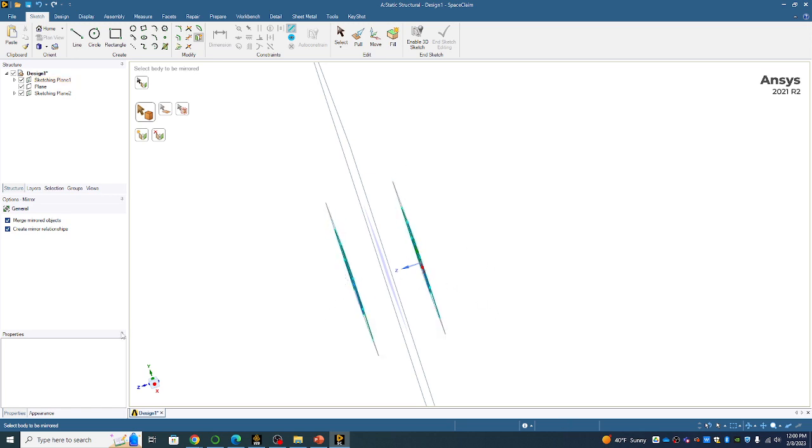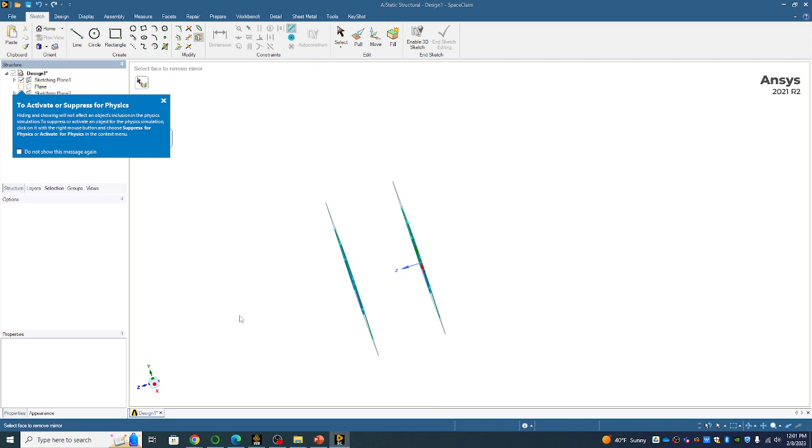It will be mirrored to the other side. After that, I will remove the mirror, then I will do other operations. Okay, and you also uncheck this plane, and this plane will disappear too.